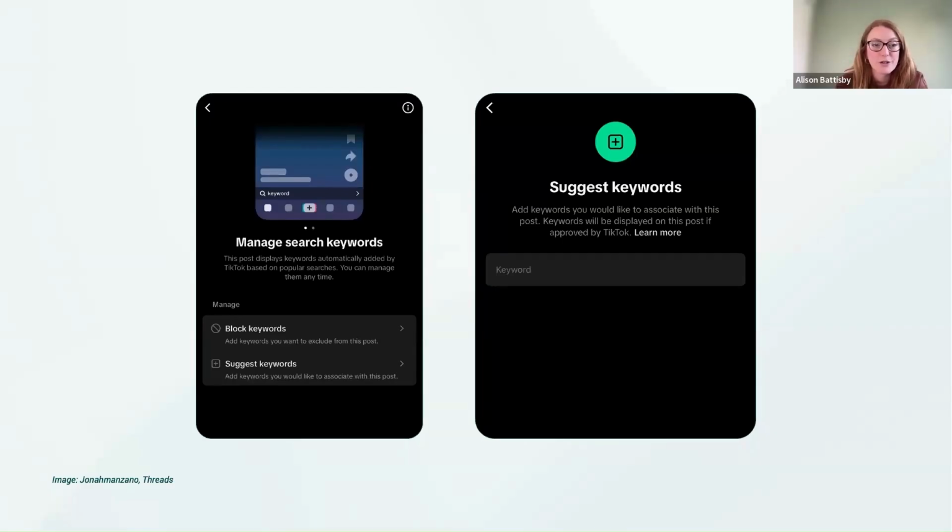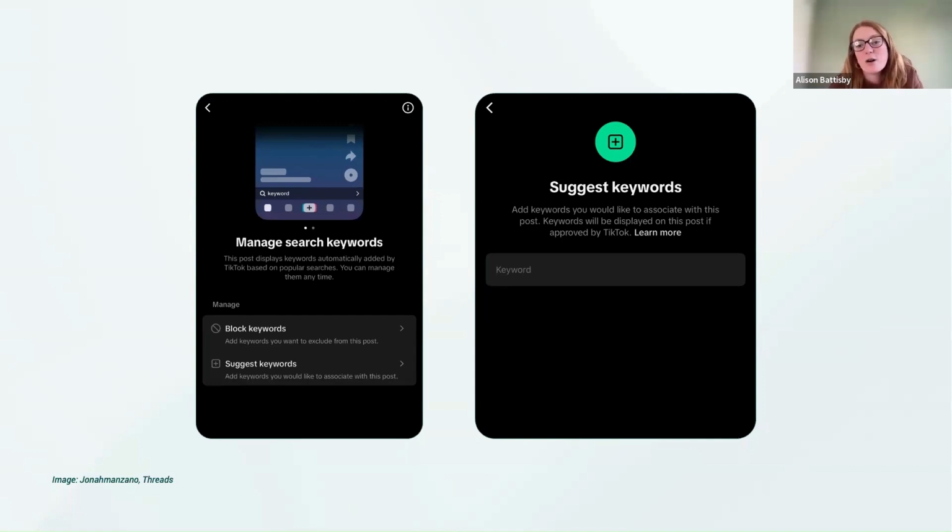keywords on your videos. So, for example, if you created a wonderful review of an afternoon tea in London and you wanted to try and get as many people as possible to see that if they were searching for afternoon tea ideas in London, you could add the keywords afternoon tea or afternoon tea London to your video. So it's essentially the same practice as using hashtags, but it's behind the scenes so nobody can see that publicly displayed until they are approved by TikTok.